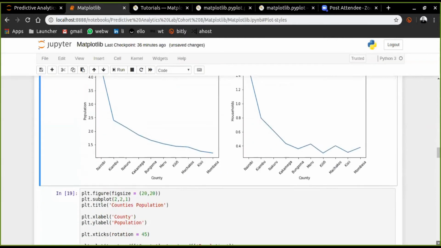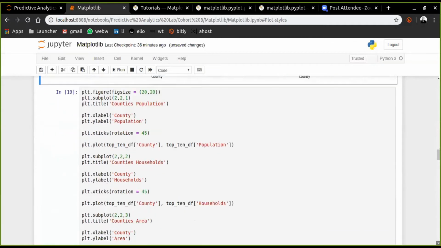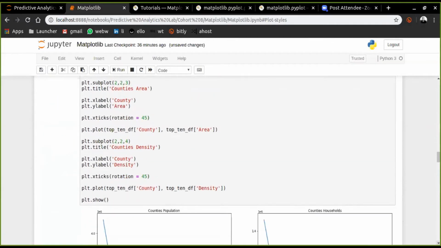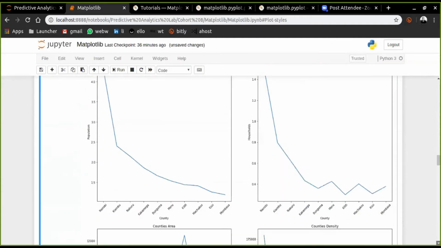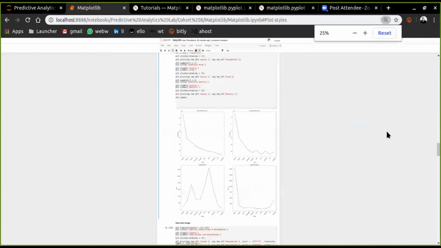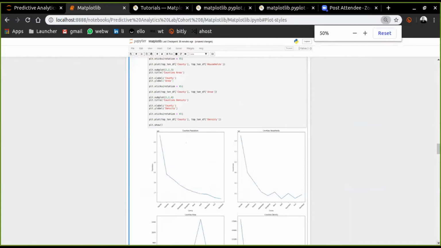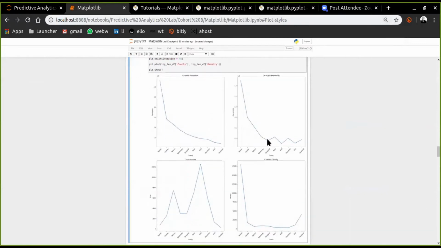If I go to the next example, I've said here that we have 2 rows. So the first digit tells me that it's going to output 2 rows of several plots. And if I run this command, I get my 2 rows of plots. Let me reduce the size a bit. So here I get my 4 plots. 2 plots in the first row, 2 plots in the second row.